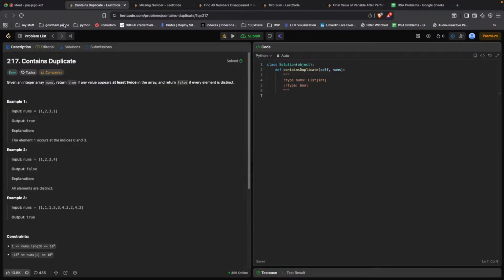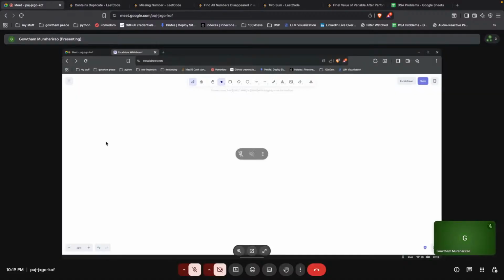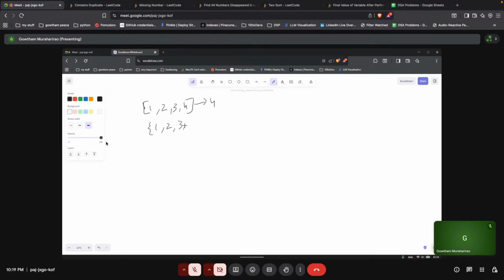Actually, I'll explain it. So here, when the list is 1, 2, 3, 4, the length of the list is 4, but the set here also has length 4. But in a case where there is a repetition, here it's 4, but here the length would be 3.